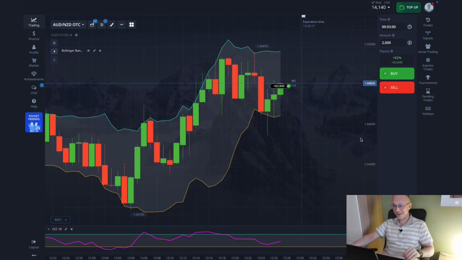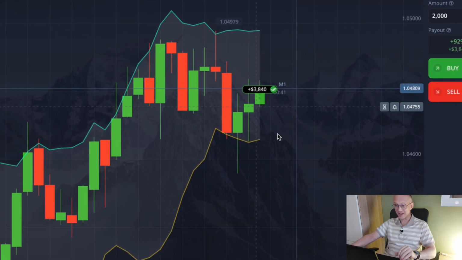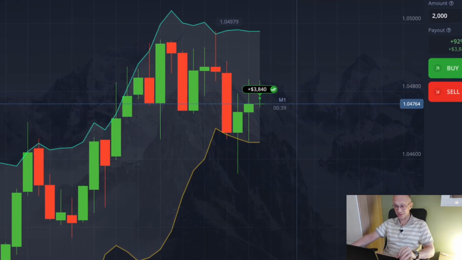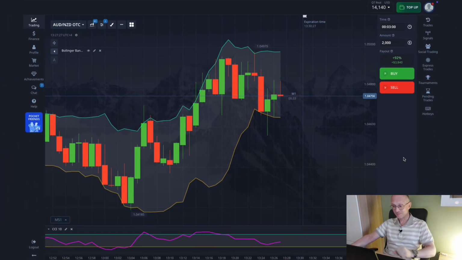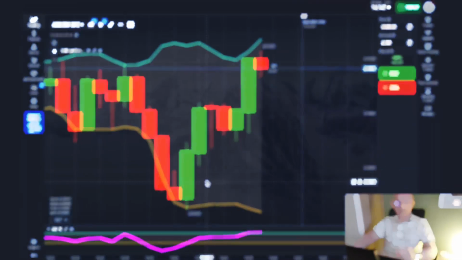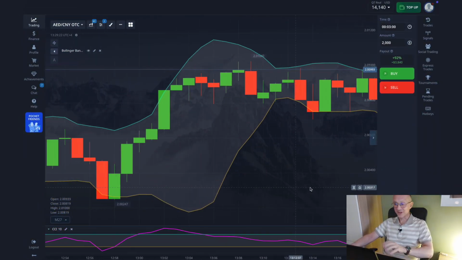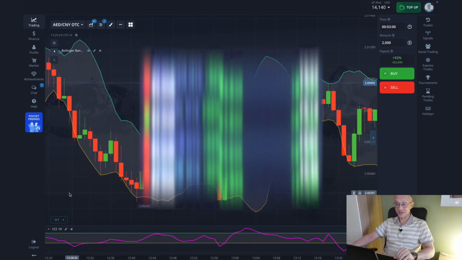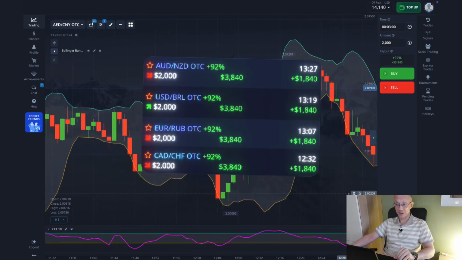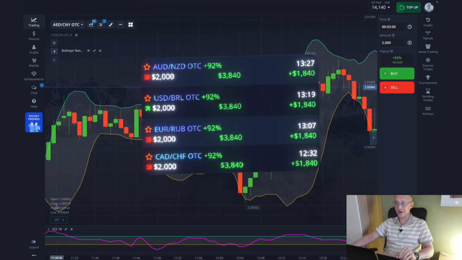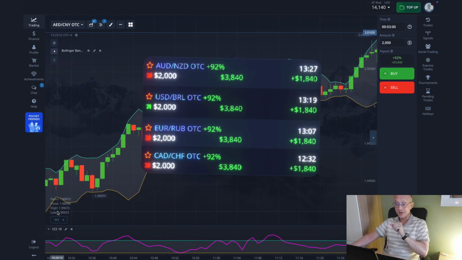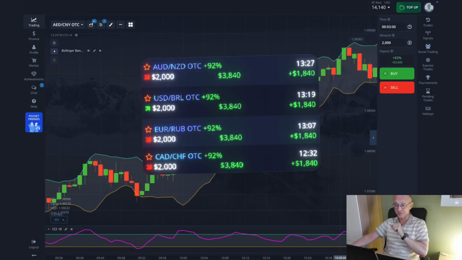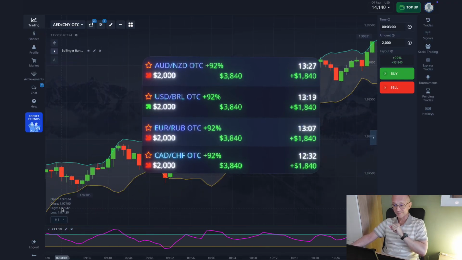And there's profit again. I earned another $1,840 and my balance is now $14,140. So, let's sum up the results. I'm quite happy with the result. Increasing my account from $6,780 to $14,140 is an excellent example of how a clear strategy and a competent approach to trading work.